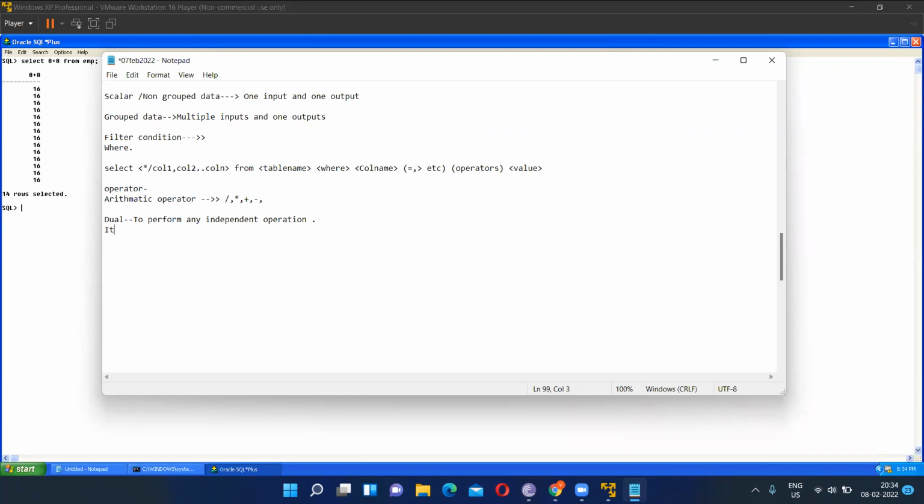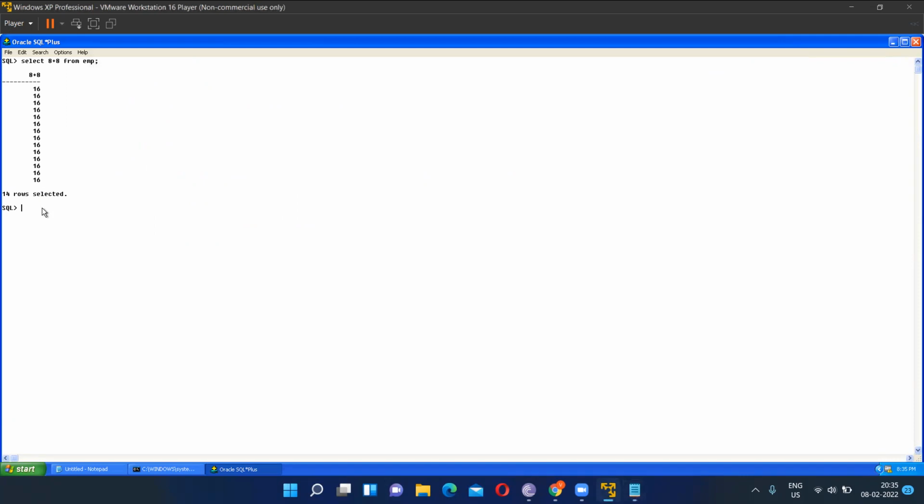It is already present in Oracle DB. So if I have to perform 8 plus 8, what I will write is select 8 plus 8 from dual.